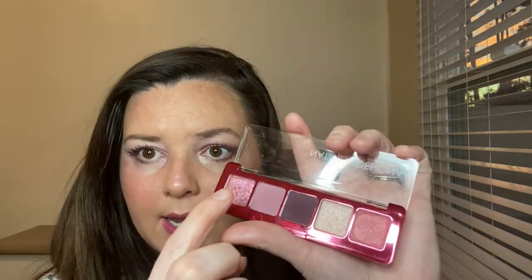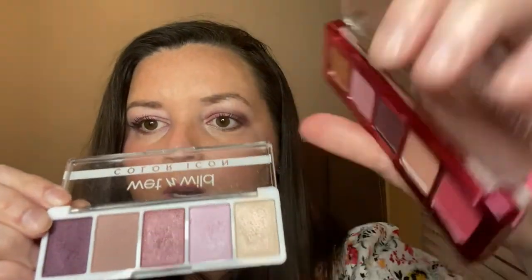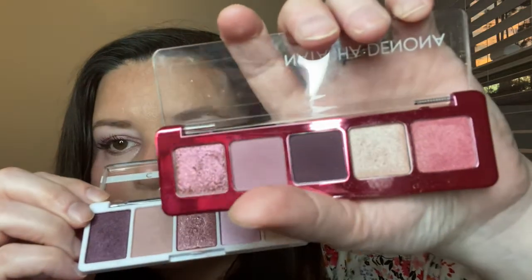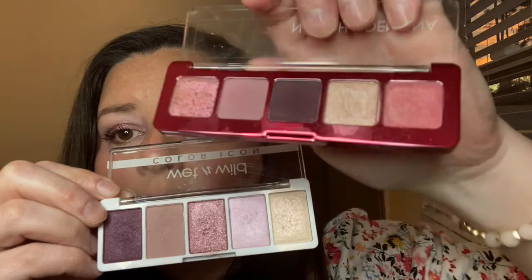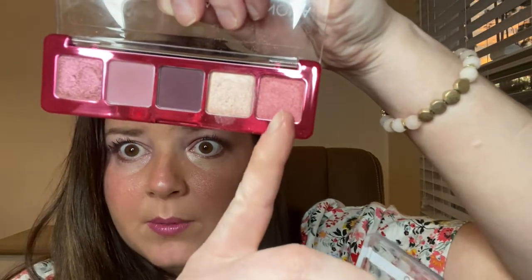Okay, and then lastly, I'm going to take this guy and put it over my final thing. In this one, I used this middle one. For my final, I'm going to use that one. They're so similar. I would say the only ones that aren't super similar are this light pink one and this medium pink. If this was a lighter pink or this was a darker pink, they would be super dupes.